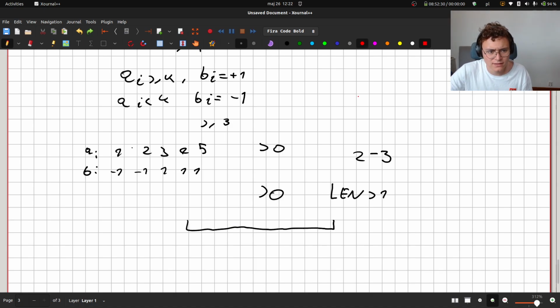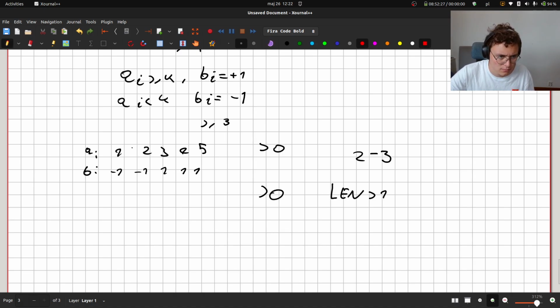Let's say that we have an interval of length 9. 9 numbers. So 1, 2, 3, 4, 5, 6, 7, 8, 9. Okay, so how to divide it? Well, we could divide it like this, let's say.